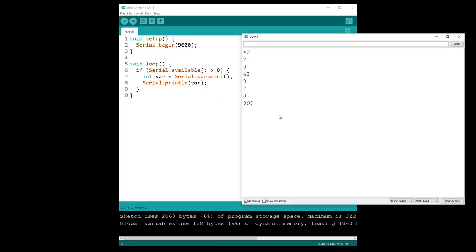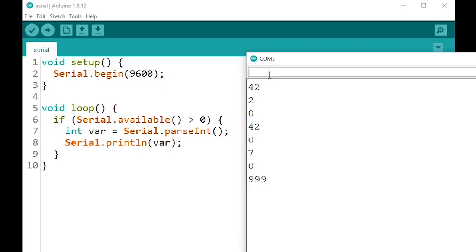So now let's make a few experiments. So we have an integer. Let's say I want to send a big number. You know the max value of an integer is 30,000 something. You don't need to be very precise, you just need to know it's in that range. Let's say I want to send 50,000. I'm just going to press enter, and oh, we don't get 50,000, we get minus 15,536.